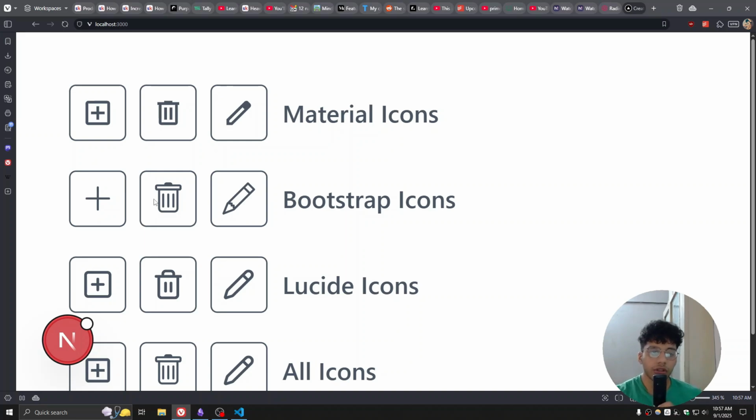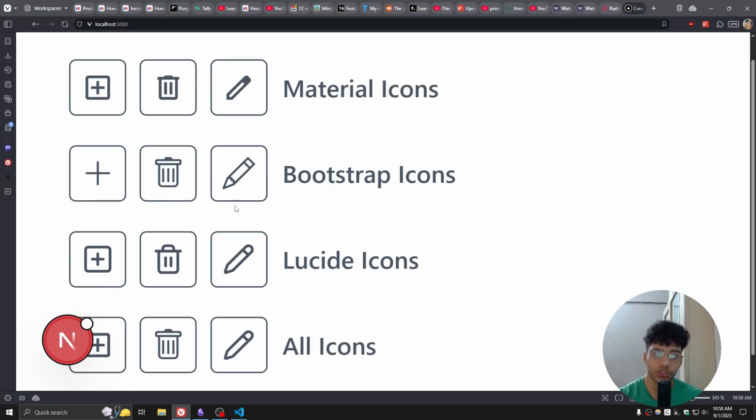So just subtle differences like these can really make or break your design. So you need to make sure that you're sticking to a single icon pack, a single icon library, so you don't have these minor inconsistencies between your icons, right? You want to have a consistent icon palette, if that makes sense. This is why consistency matters, and this is why you want to use the same icon library ideally, or just very similar ones, and you want to be very consistent with your icon usage.